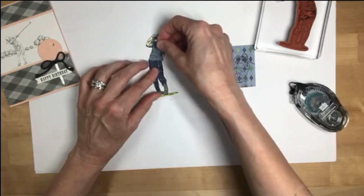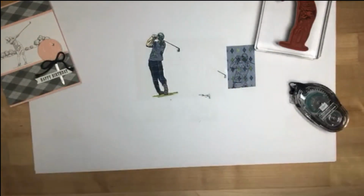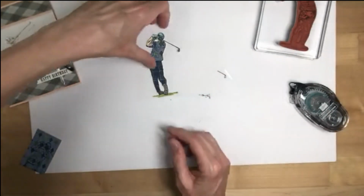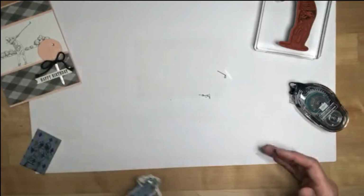Has anybody tried this before? I just think it's such a cool little technique. There we go. Looks like I dressed him in plaid, a check shirt and pants. So he's a real golfer ready for the course.